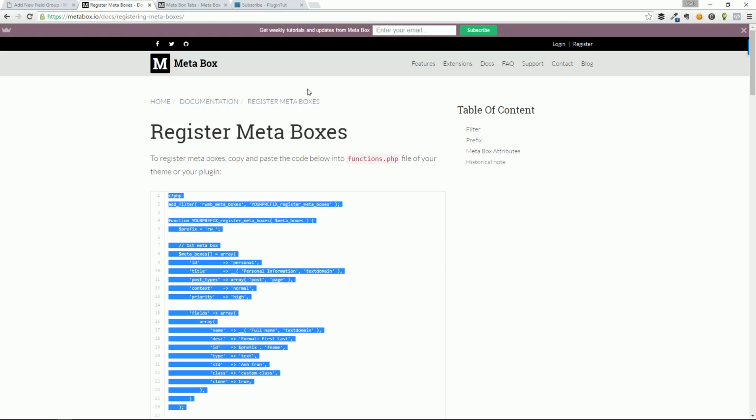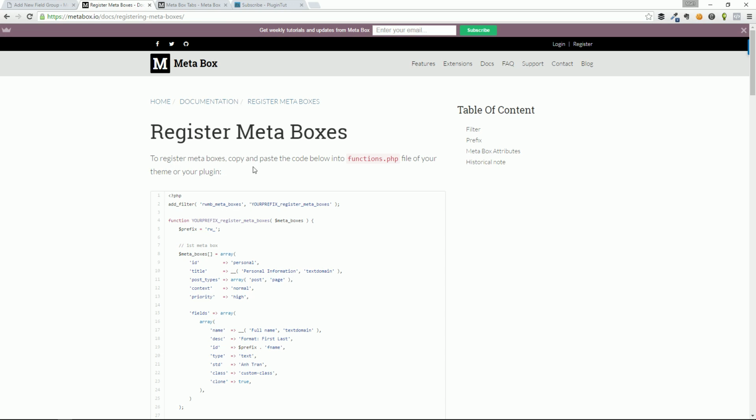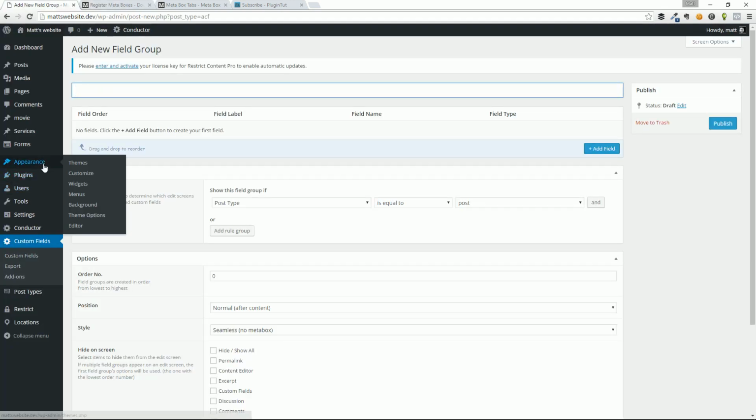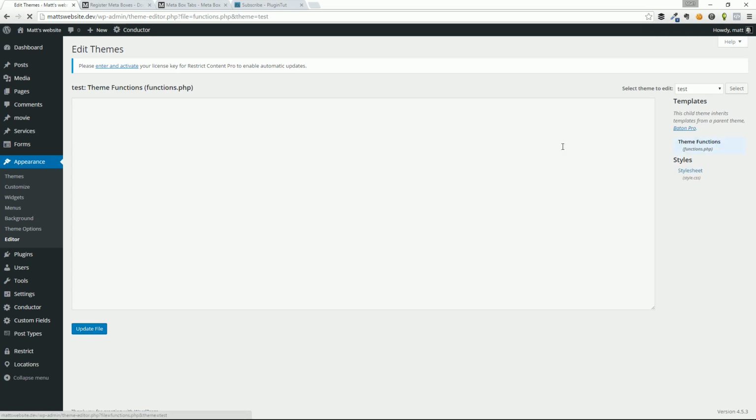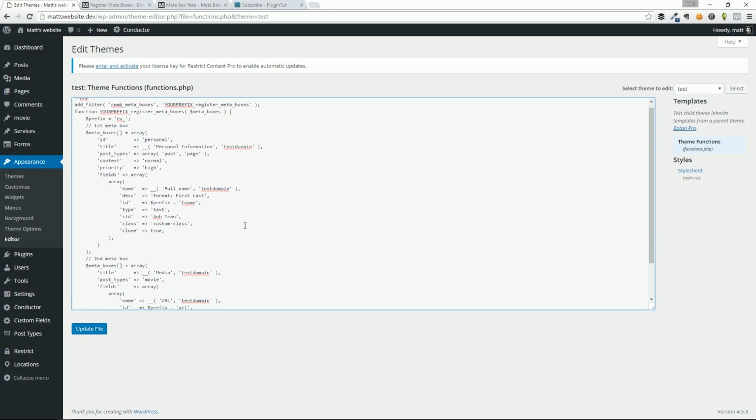Although if you are somebody who is hiring a professional to build a website, you could certainly have them take a look at it, especially if you're building custom post types, custom fields, some kind of catalog or inventory system. Your developer might want to look at this, or if you're a developer yourself, this might be new to you, or maybe not. So I copy that, I go into my WordPress editor, and again, some of you developer purists out there are screaming because I'm using the WordPress admin, but guess what? This is for TV. I don't have that much time to be flip-flopping through my apps.